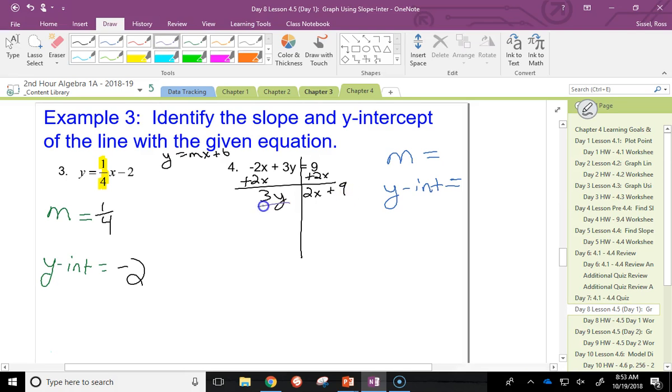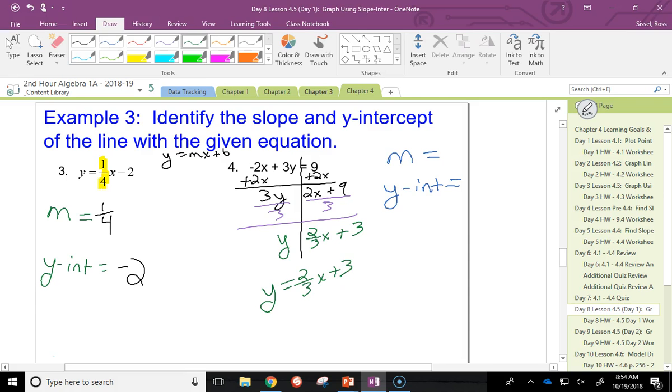We then divide each side by 3. And we would have y here. What do I do when I have 2x divided by 3? What would that become? Alexander? Good. We just leave it as that fraction, 2/3 x. And positive 9 divided by 3 is plus 3. We now have the equation y equals 2/3 x plus 3.